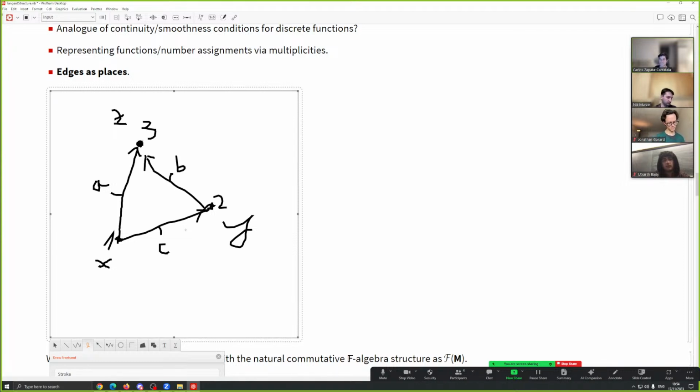It was an interesting back and forth between Nick and me, because Nick was saying, why don't we take a dual perspective on edges, and think of edges as the points of your space. Sorry, the edges should be the points with the neighborhoods, and you think of the vertices as the overlaps of those neighborhoods, which I thought was a very interesting perspective, and one that is clearly intuitively reasonable to consider.